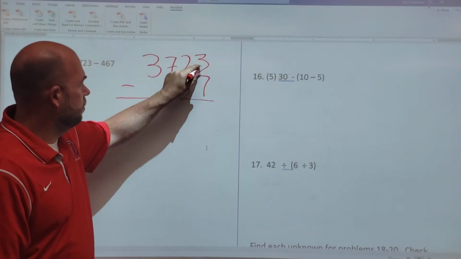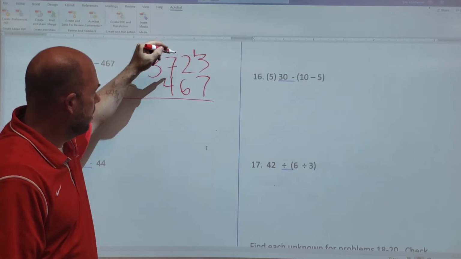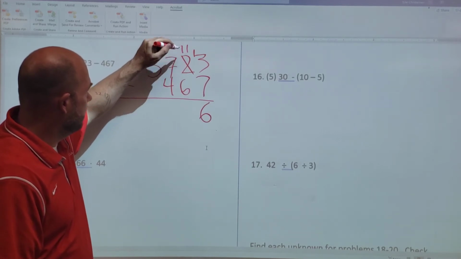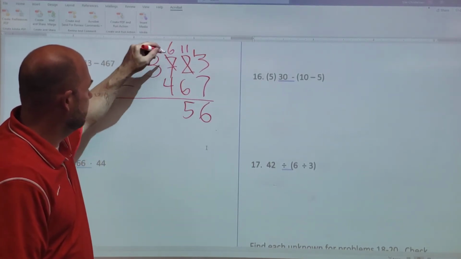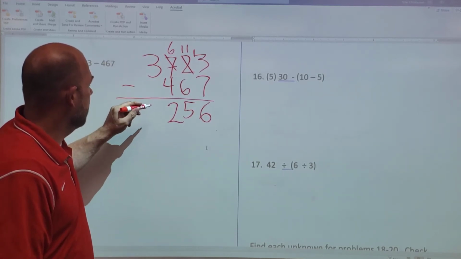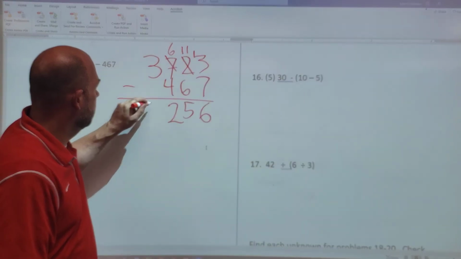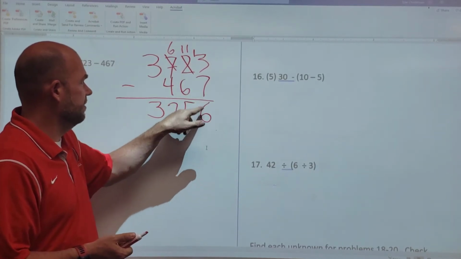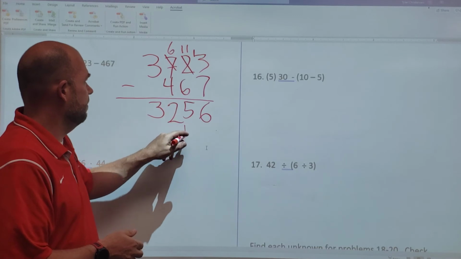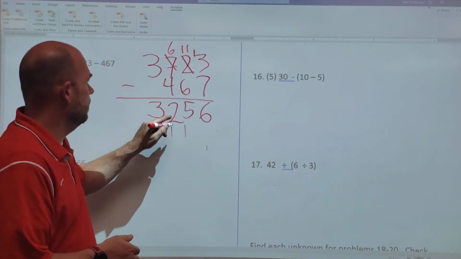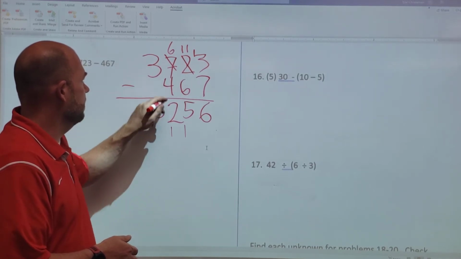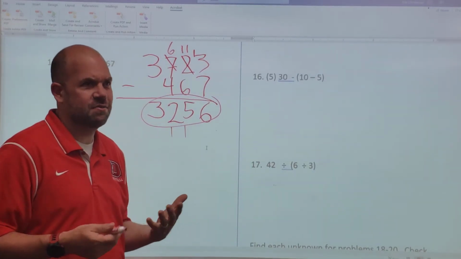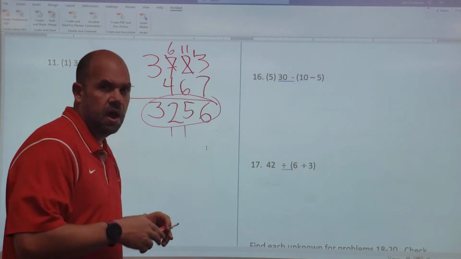So now we can't do 3 minus 7, so we have to borrow the 10 and go 13 minus 7 is 6. Then we get 11 here. 11 minus 6 is 5. We're borrowing again. 6 minus 4 is 2. And then we've got the 3. 3256. I might want to check my work so we can add it back up. 7 plus 6 is 13. Carry the 1. 5 plus 6 is 11, plus 1 is 12, carry the 1. 2 plus 4 is 6, with the 1 is 7, and then the 3 goes. So this was right, 3256. I'm not real confident in my subtraction for whatever reason, so I always like to check my work when I'm done.